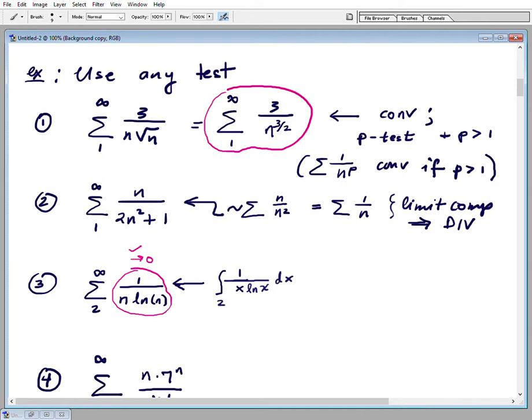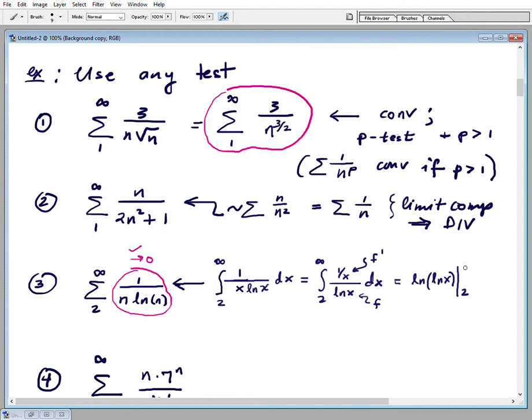So if we integrate this from 2 to infinity, this is equal to, I think we did this one. Just stick that 1 over x on top, and ln x stays in the denominator. This is of the form of a function and its derivative on top. So that's what we call the log integral. So this is equal to the log of whatever the denominator is. In this case, the denominator is log x.